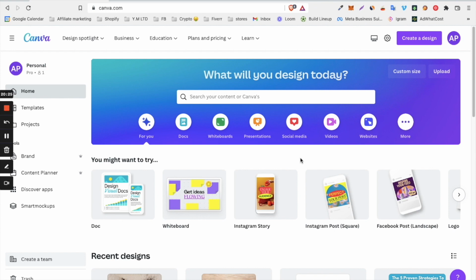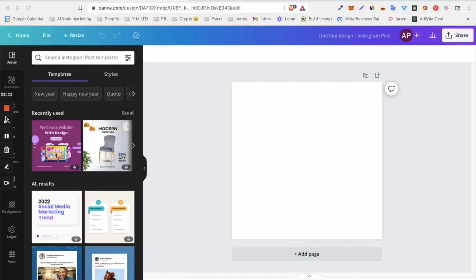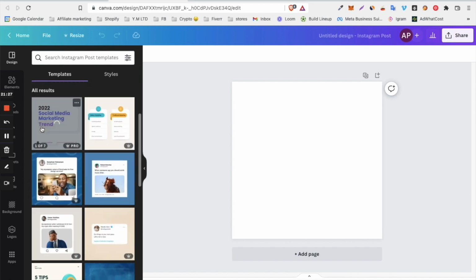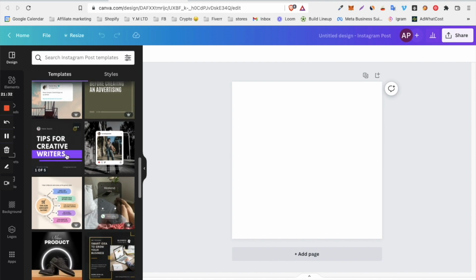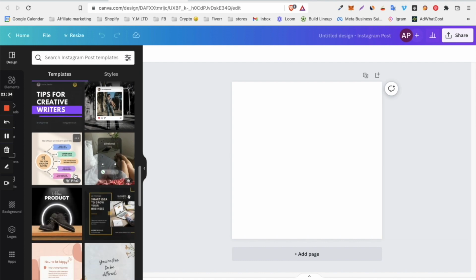Again, go ahead and test whatever works best for you. So to start creating our ad, we'll click over here. Instagram post is just a square shape, so I'm just going to use the blank option. So I'll click create blank. As you can see over here, we have a lot of different options here on Canva for those that are new to Canva. Canva basically gives you a lot of different options already, kind of like ideas for creatives.